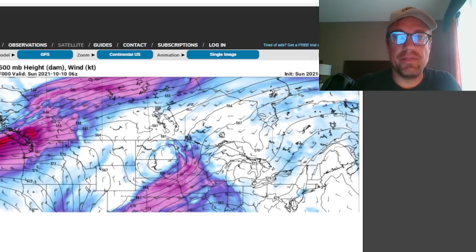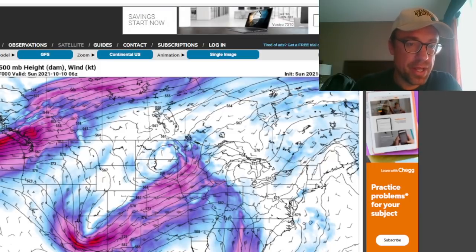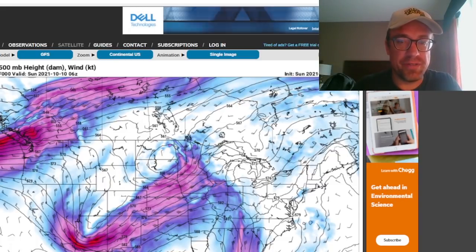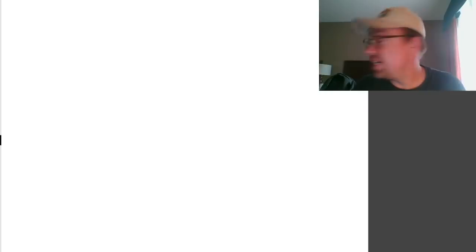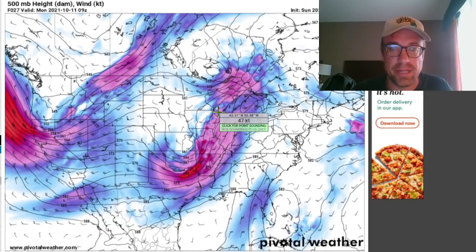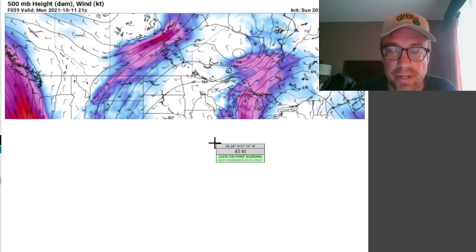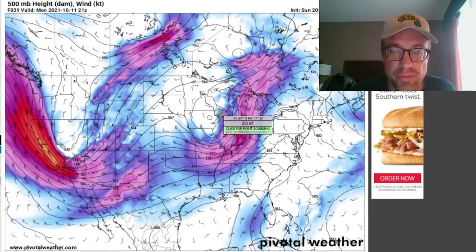But just really quick, even though we're all focused on Sunday, I want to show you this trough ejection on Tuesday that looks substantial. Models have done very good with this for days in advance leading up to this severe weather event. And there you can start to see that system coming in there. Pacific Northwest, a lot of flow on the backside as well. There you can see our lead system starting to lift up toward Michigan to cause potential tornadoes and severe weather up near the Great Lakes region. And that includes northern lower Michigan as well with this system.